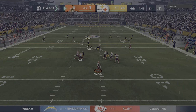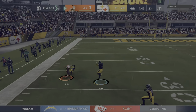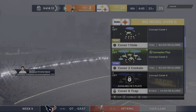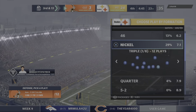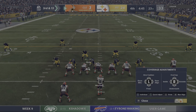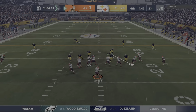Another try after the first down sack. Mayfield going deep here for Stills. And that's going to be incomplete. Good effort there, trying to take a shot, but it's third down. As this old brain remembers, when I see 5 wide receivers on the field as a defender, I know the ball's coming out hot. They expected it and got there and popped it free. The Browns on third down. They've had their troubles, just 1 for 6. This is going to be third and 13.